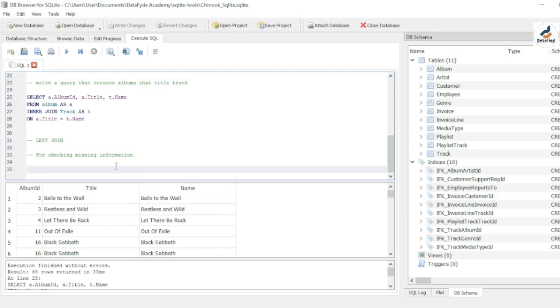So now let's say we want to find out what media items have not been bought yet.